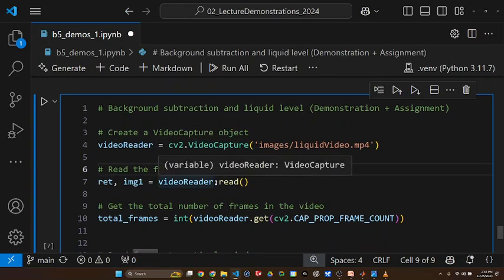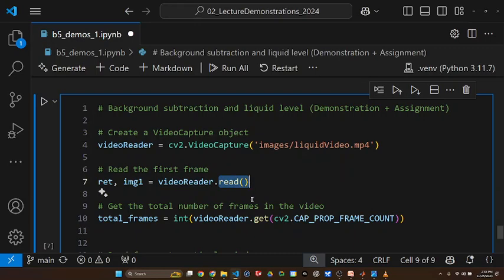Whenever you call the read function, the video reader object will maintain an index of the current frame that is read. When you read a frame, it will move on to the next index, and when you call the read function next time, the next frame is what you read.